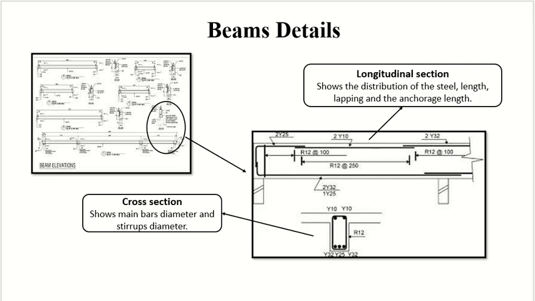The symbol of a section is basically 2 arrows. So this is not the symbol of a section. I'm not cutting a section here. The symbol of a section is an arrow like this and then like this. It's a C with 2 arrows. So going back to the point that in your details, in your cross sections, the most important thing you have to focus on is the connections.